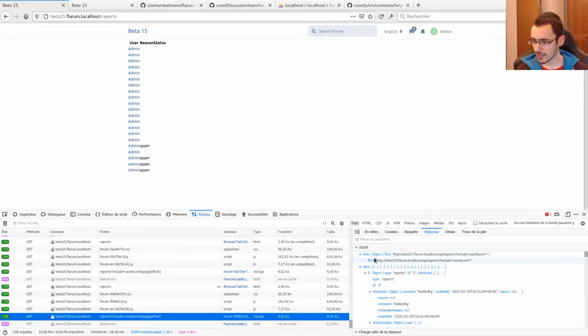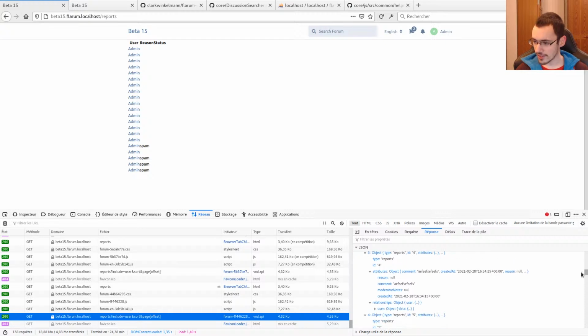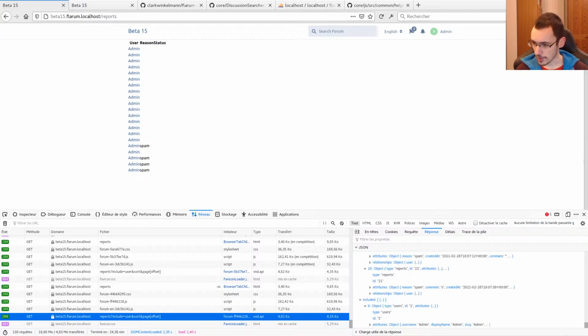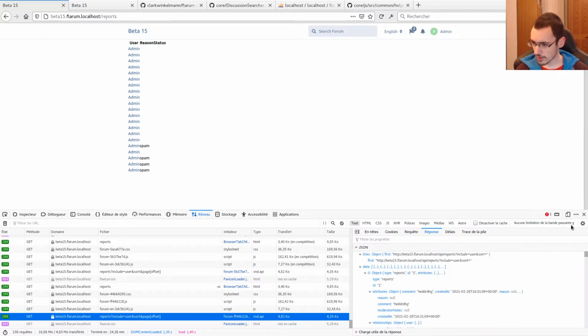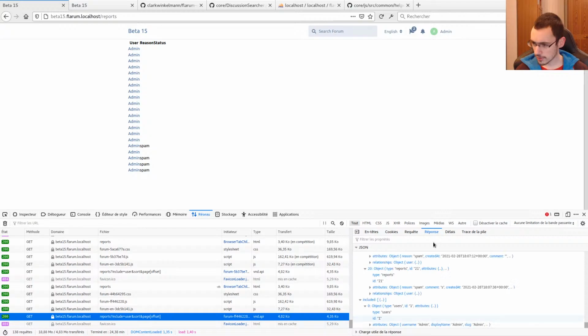Here we can see there is no link to the next page. That's probably the problem. And it goes to 20. There is something that's not right here.